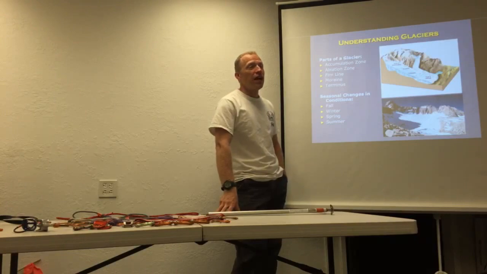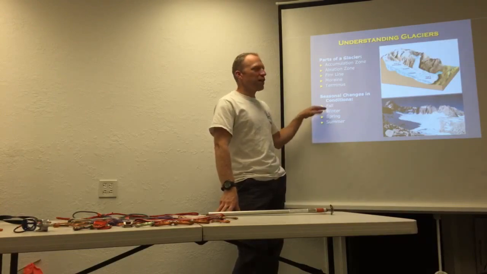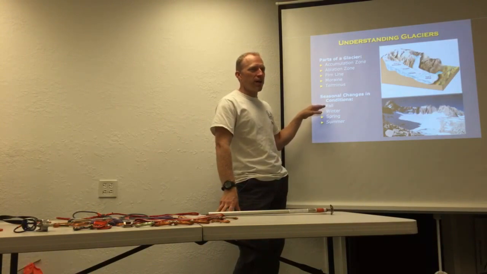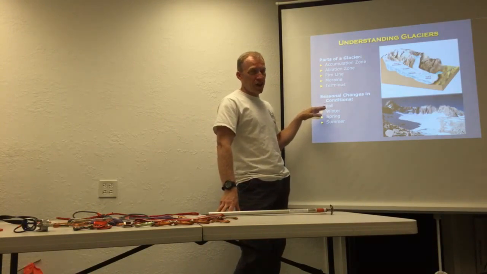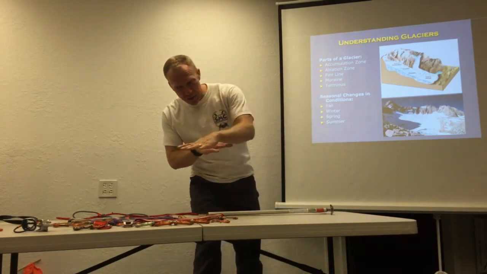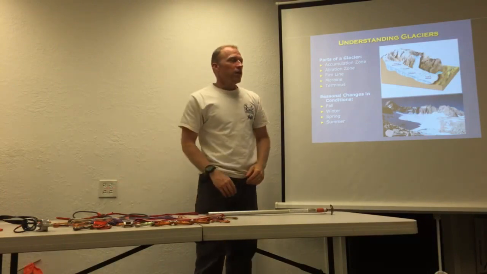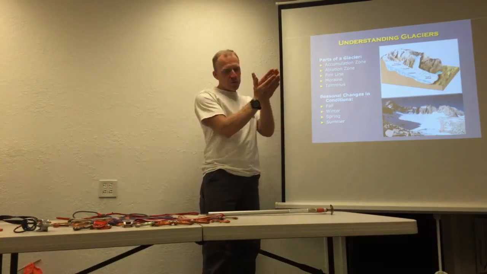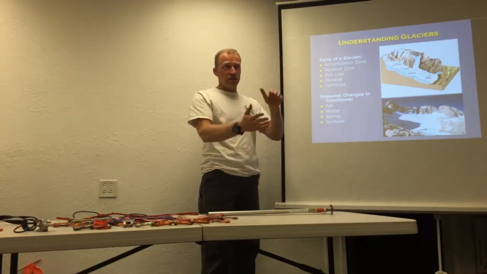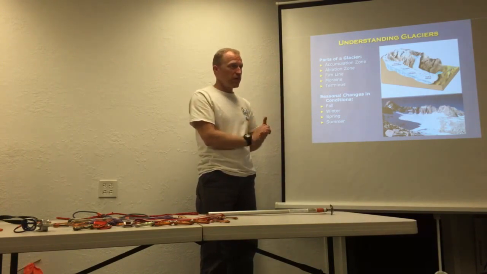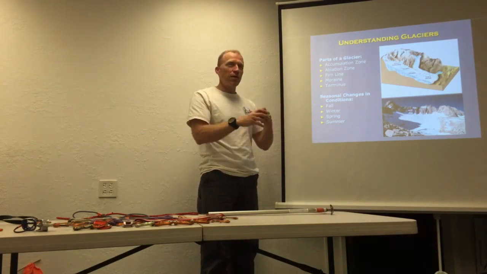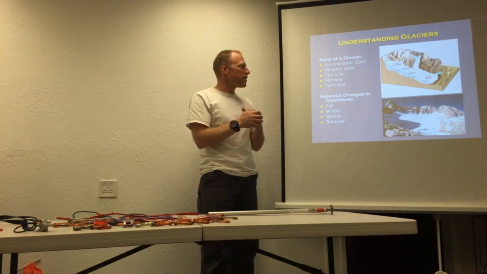And when I talk about, let's say in fall, the glacier being icy and bare, well, the lower parts of the glacier in the ablation zone are always icy and bare. Always, because that's where it's getting down to lower elevations where it's melting into nothing. So the firn line is going to move up and down the glacier as the seasons go on. So we're talking about just as a whole, that's what the glacier looks like. So let's go on. Those are great questions.